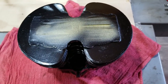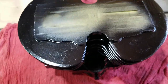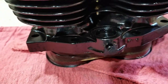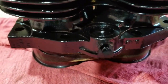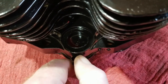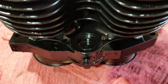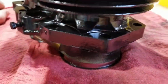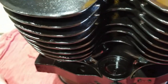Well, after getting the cylinder all cleaned up, we repainted it with some high temperature engine paint, so that it withstands heat, of course, and stays black. We got in there really well in the fins and stuff. Blocked all the stuff off. We just have to pop the caps out that we had here and take these old bolts off and put different ones in when we set the new tappet blocks in. Otherwise, this is ready to go on the motor. And then we'll, of course, take all the masking off it. The paint job turned out pretty good, so I'm pretty happy with it. So stay tuned, we're going to get ready to put this on.